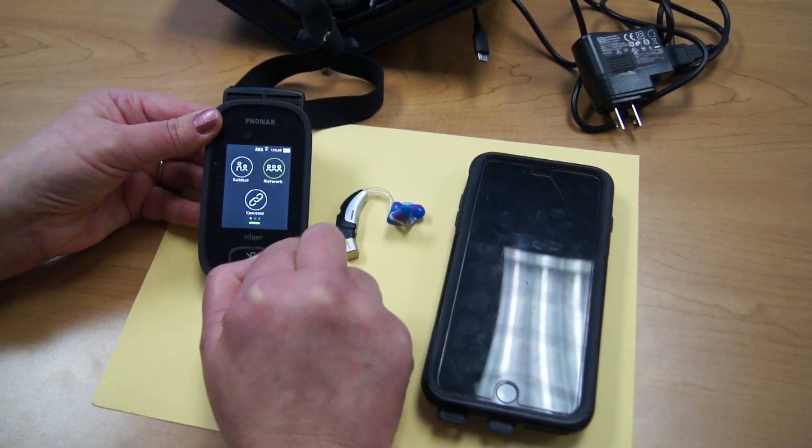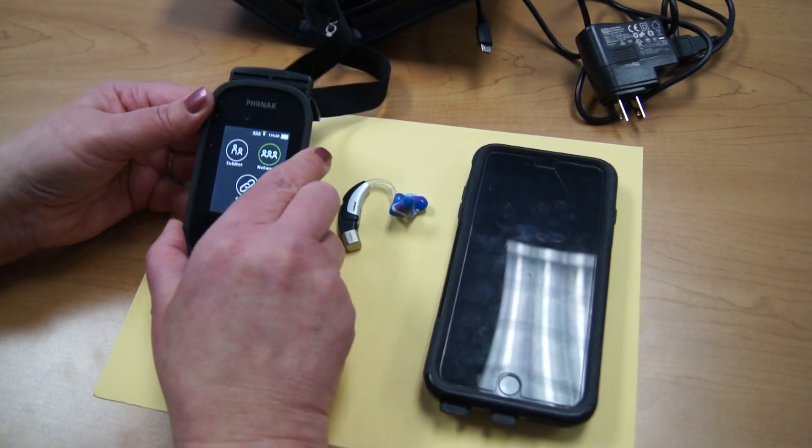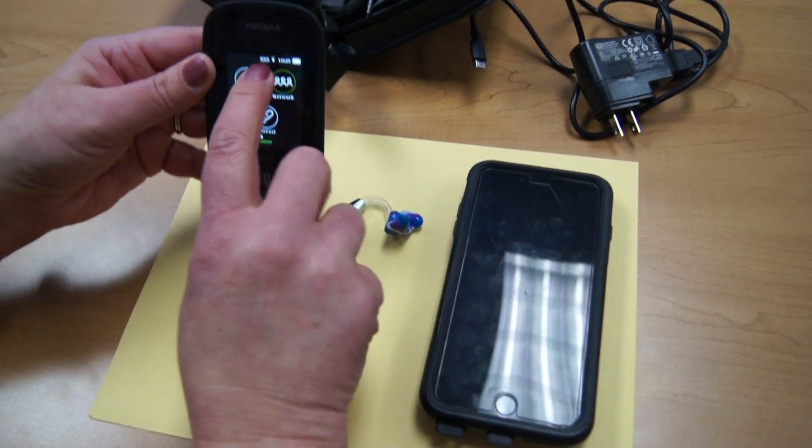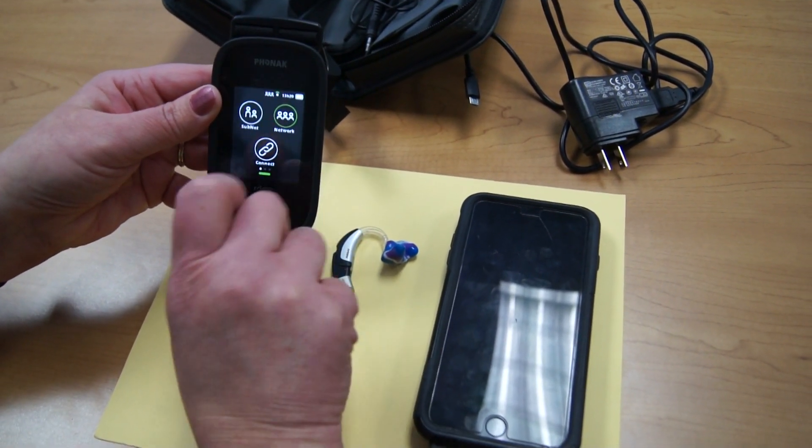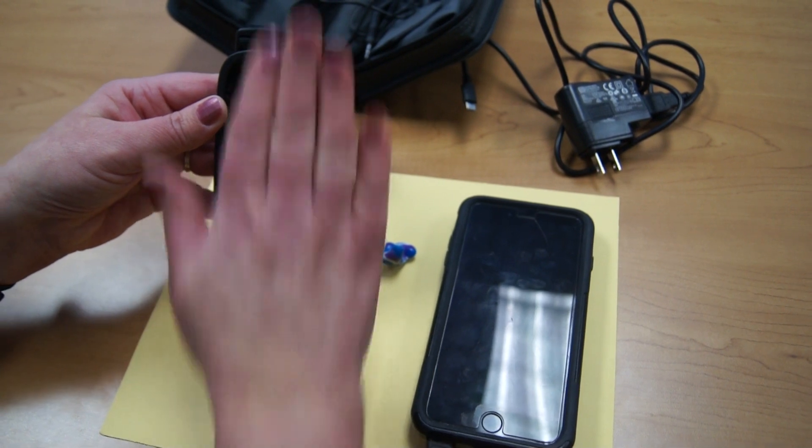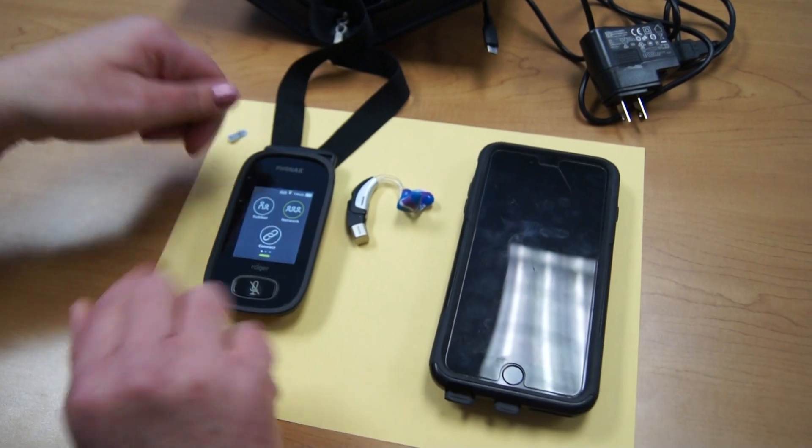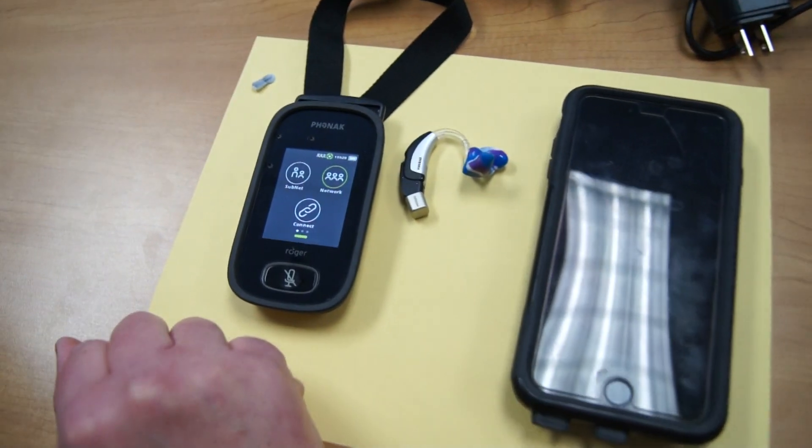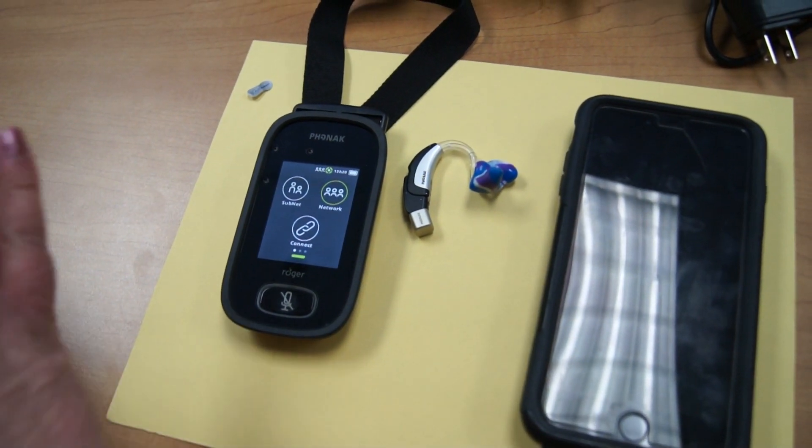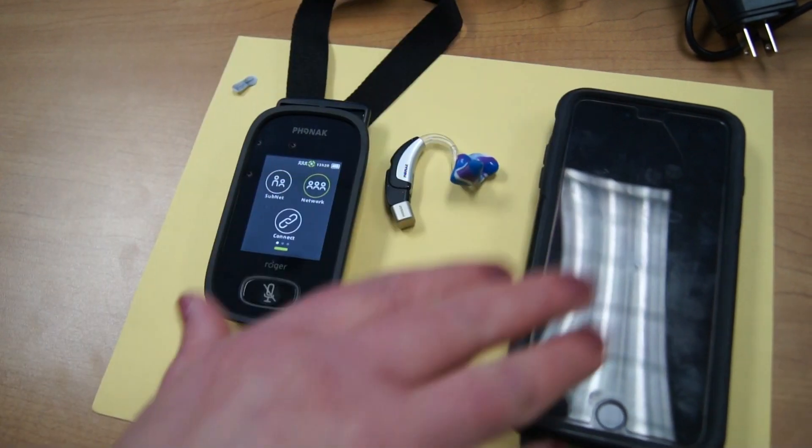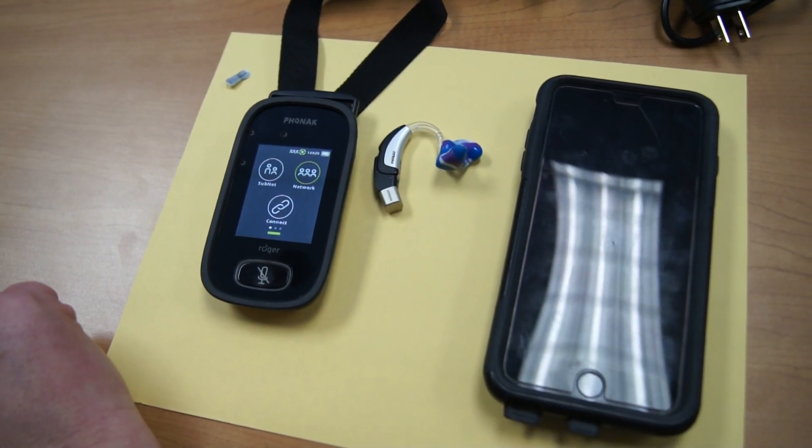Another function on the transmitter can be used in lanyard mode, as I mentioned, and you see a little green line at the top. That's picking up the voice, whoever is wearing it. If you lay the device down, it goes into tabletop mode and then it picks up everyone who is sitting around the table.